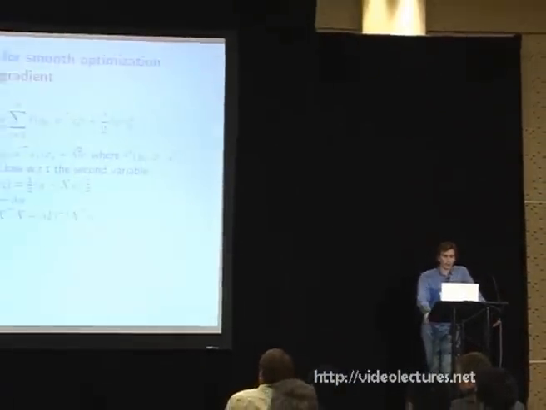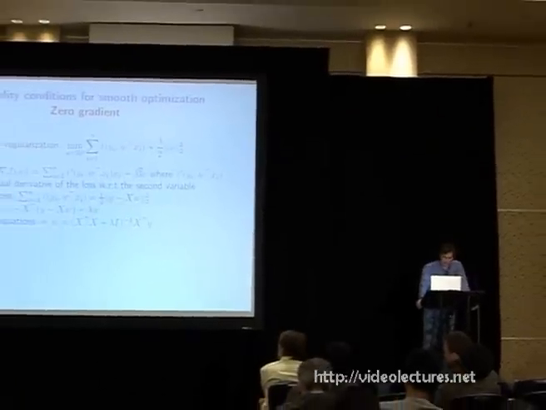When you have an L2 regularizer, you have the same term, error on data, plus now the square of the L2 norm. So now this is a differentiable problem if L is differentiable with respect to the second variable. You can compute the gradient, so this is simply the gradient for the loss plus the gradient for the regularizer. And of course, to be optimal, you just set the gradient equal to zero.